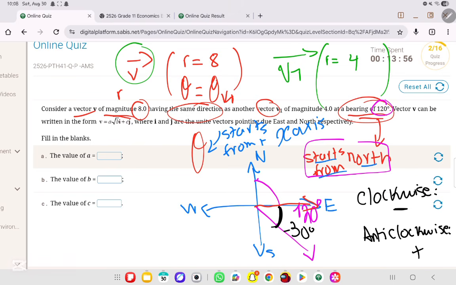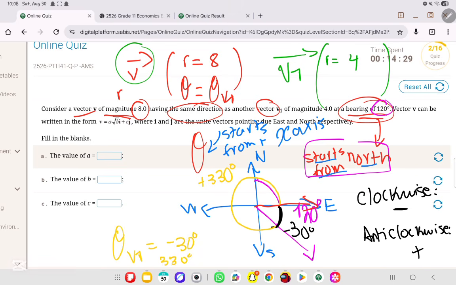This is definitely one option. Another option is going in the anti-clockwise direction. So if you did go in the anti-clockwise direction, you would start from here and you'd go all the way here. And you will find out that this is 330 degrees. Now, because it's anti-clockwise, it will have a positive direction. This is all in order to find the value of theta. We know now that theta of V1 is equal to minus 30 degrees or 330 degrees.